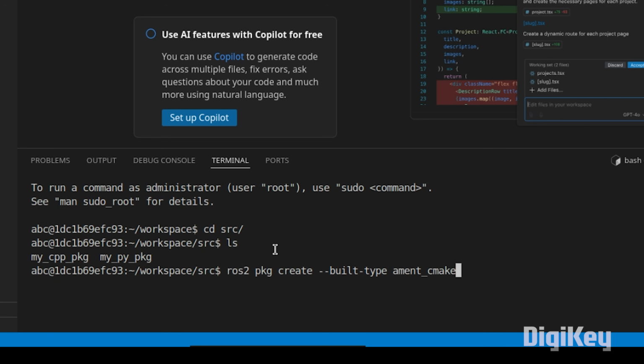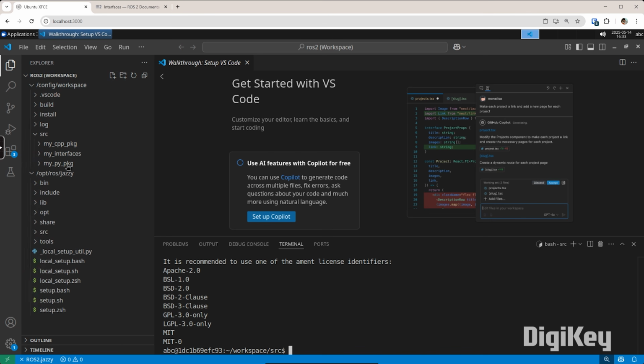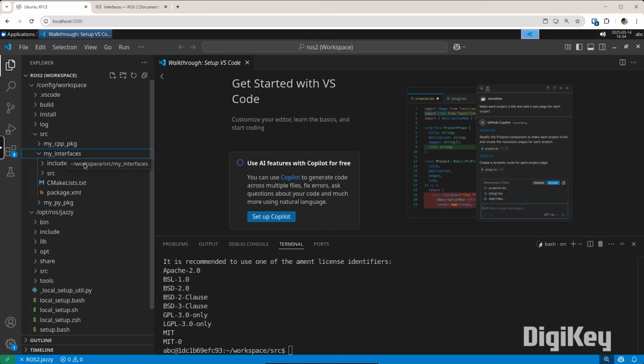We will call ros2 pkg create as we've done before. We will give it the build type of CMake. That's because the generators in ROS2 create both C++ and Python code from the interfaces that we will define. As a result, it's usually easier to do this from a CMake package. So we will use the CMake type here. Then we will give it a name, in this case, my_interfaces. Let me correct this spelling error. Let's use build type instead of built type. Once that's done, refresh your files and you should see my_interfaces created here. And that is a bare bones CMake package.